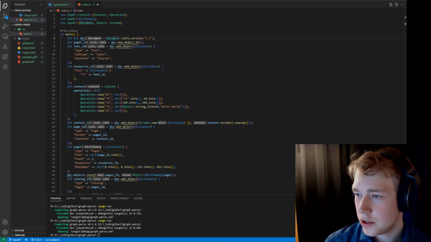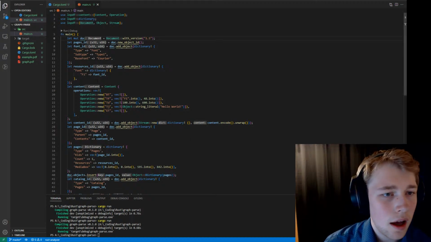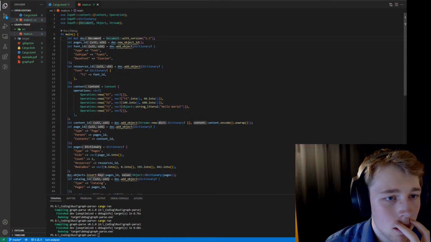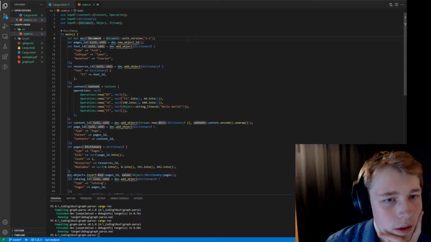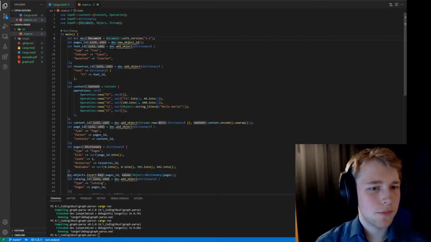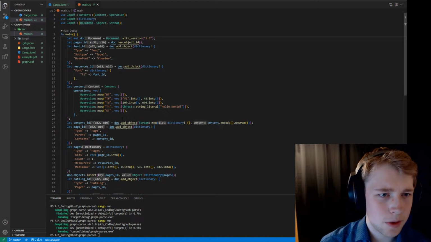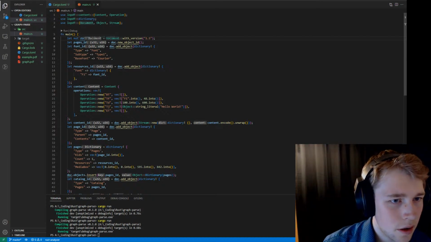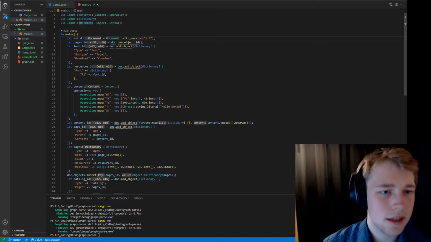So it has a version, trailer, reference table, objects, ID, bookmarks. So then we add pages ID. My understanding is that most things in a PDF have an object ID. So that's why the pages instead of page ID. But anyway.